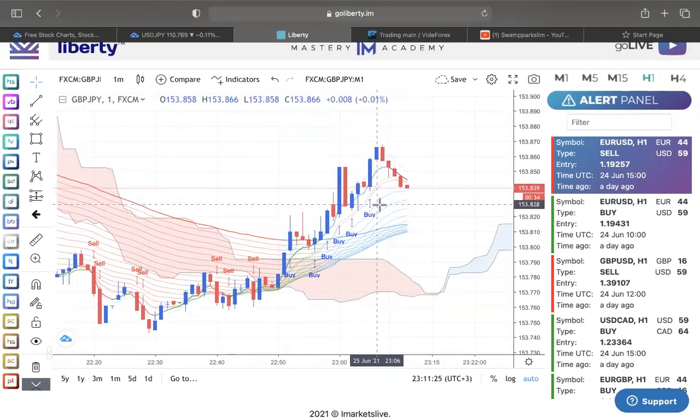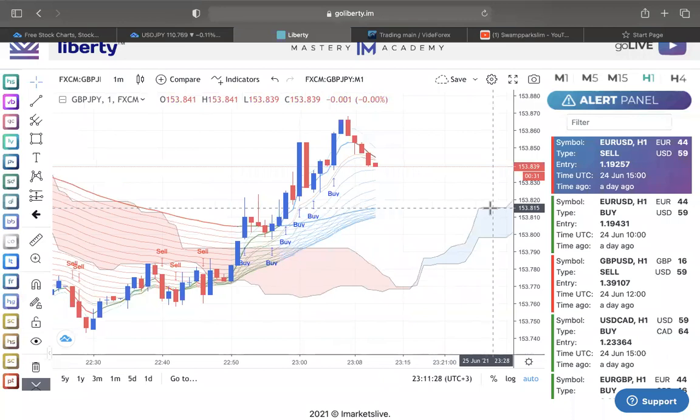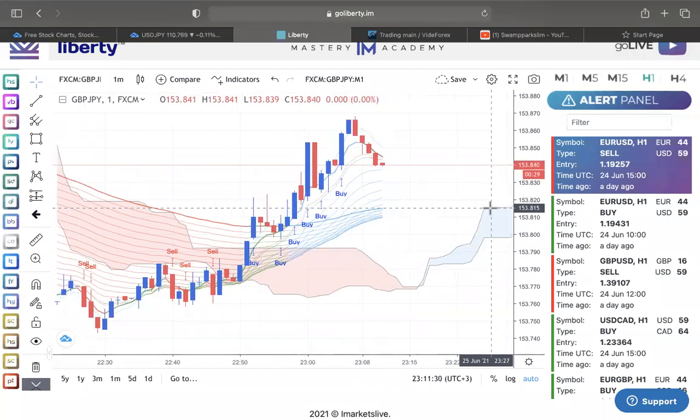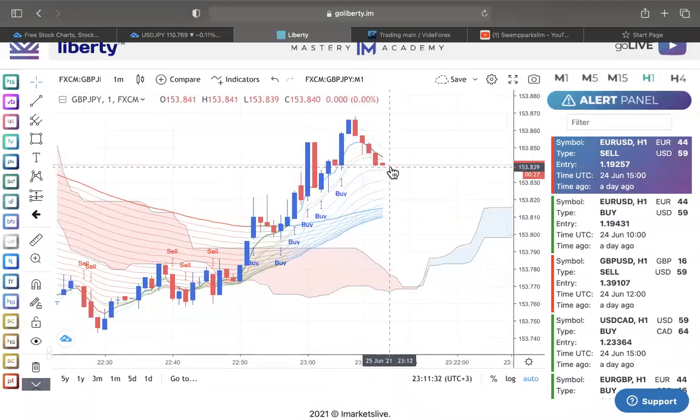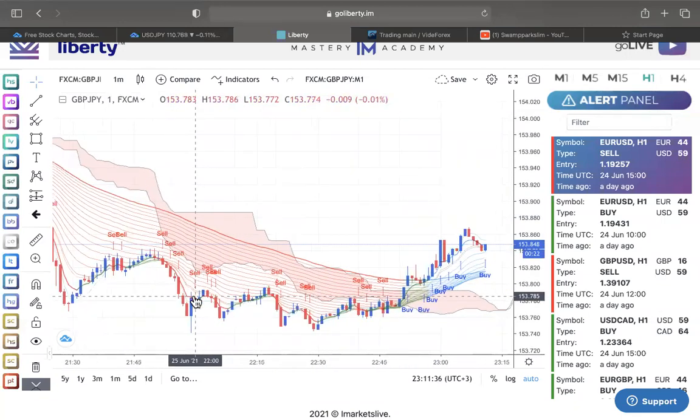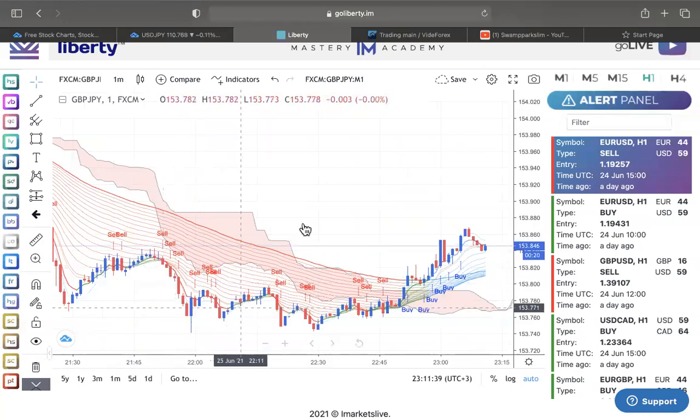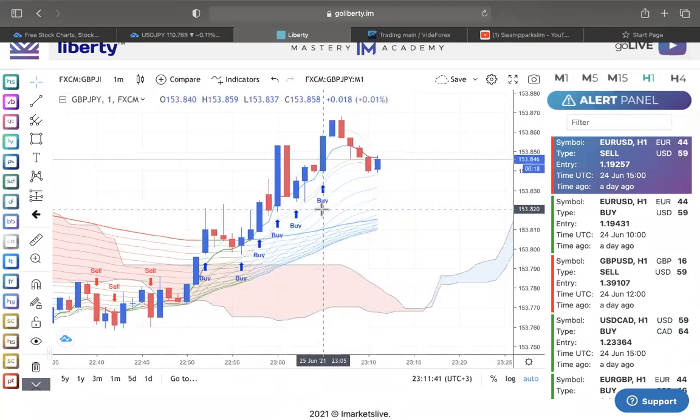For that, I would just be waiting to see if we get that blue confirmation candle. If I see at least 6 candles, I'll probably just go on to the next one, because after 6 candles I don't really see it pushing in that downward movement. But look, here's our blue confirmation.